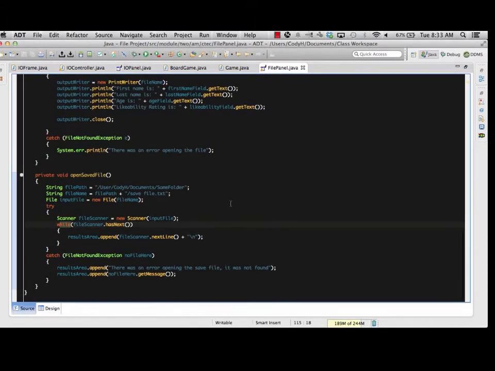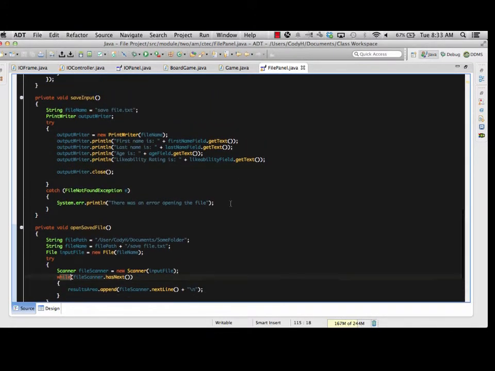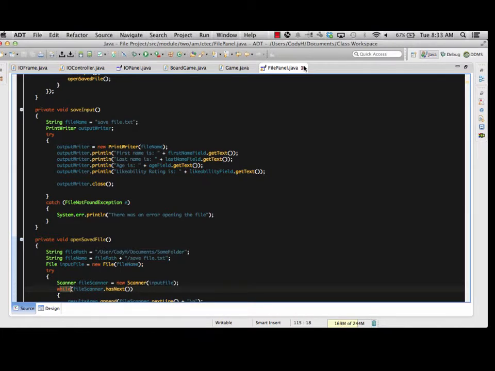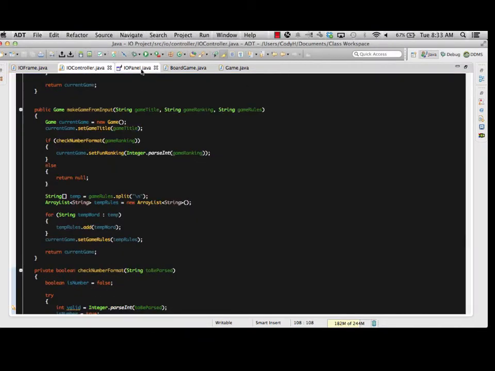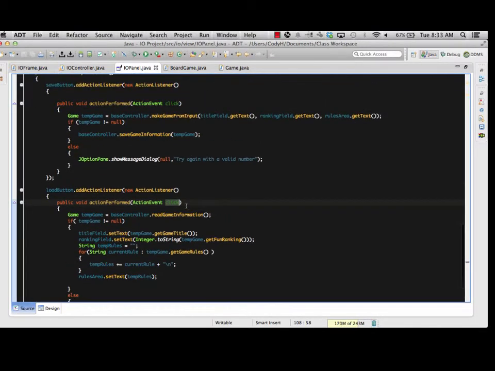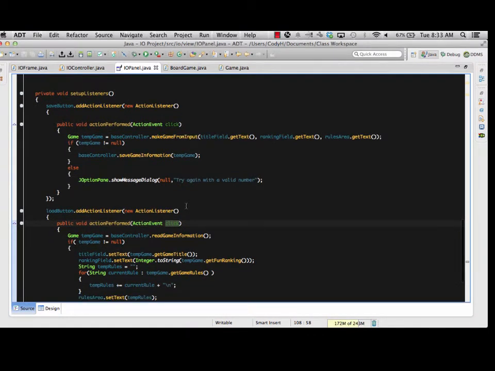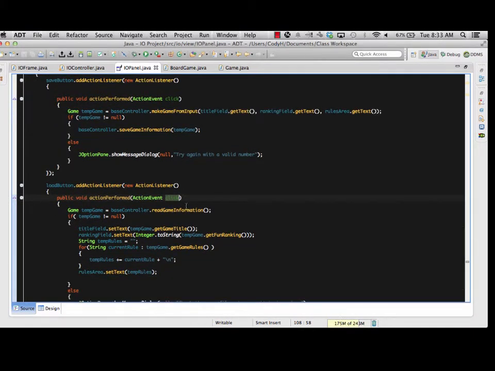Okay, our file panel, that's actually this bad code, that was just temp code. Excuse me, our I/O panel, we've created 2 listeners. We use the standard basic setup on that, but we have to check for null.